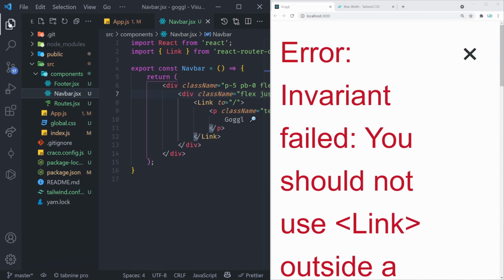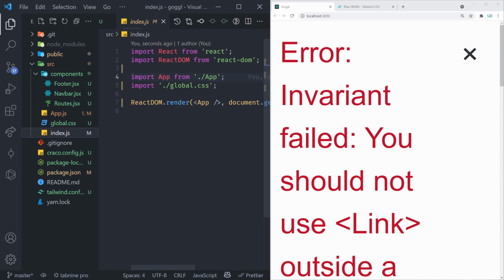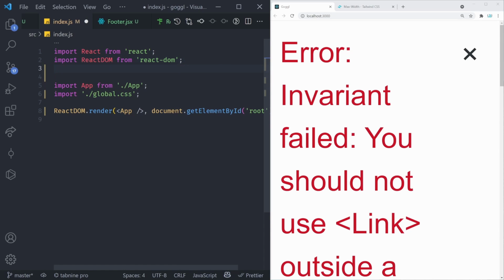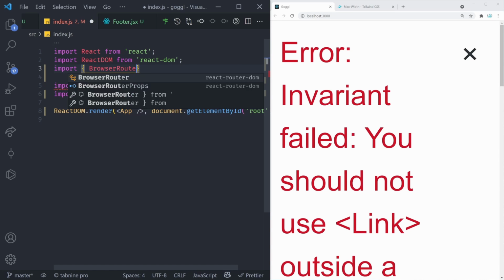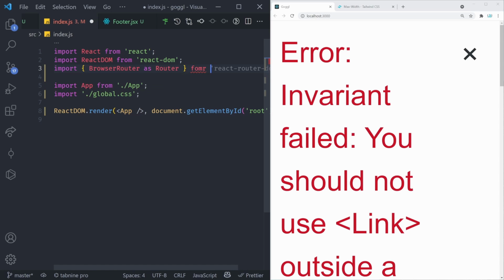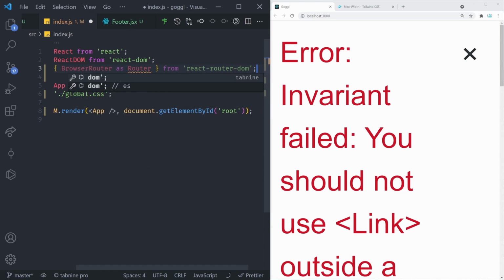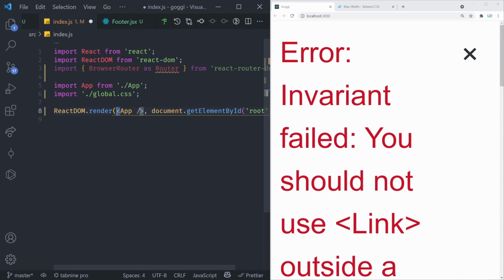So to easily fix this, we can go back to index.js, and then inside of here, we need to make use of our BrowserRouter. So we can say import, in curly braces, BrowserRouter as Router, and that's coming from react-router-dom. Now we can wrap our application like this.